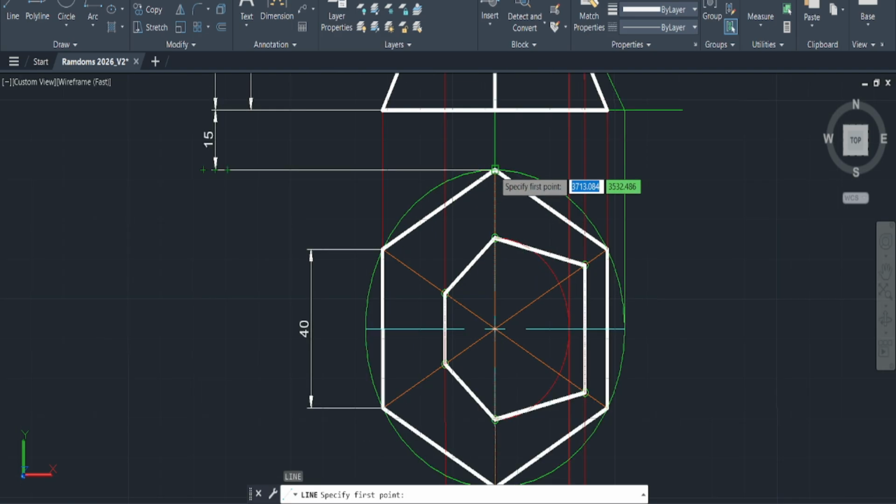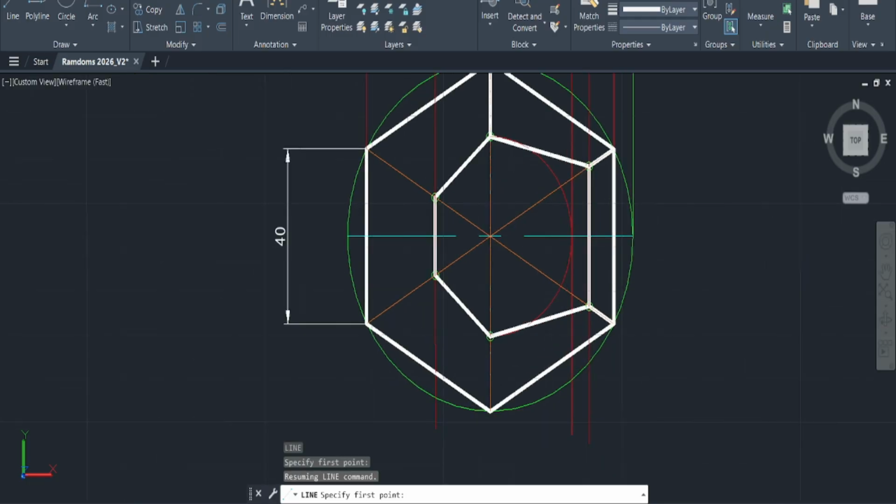outlines. We know that there's an edge coming from here to here. We know that there's a tiny little edge coming from here to here, and then there's another one coming from here to right here, and then there's going to be one coming from here to here. Then there's another one coming from here to here, and last but not least, we have one coming from here to here.